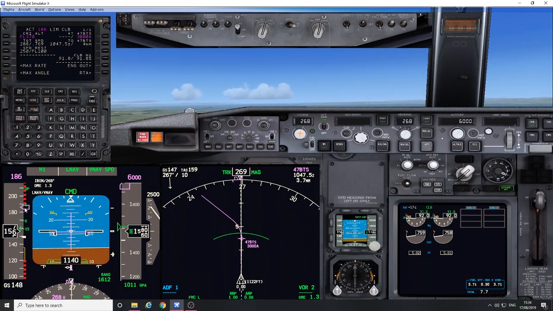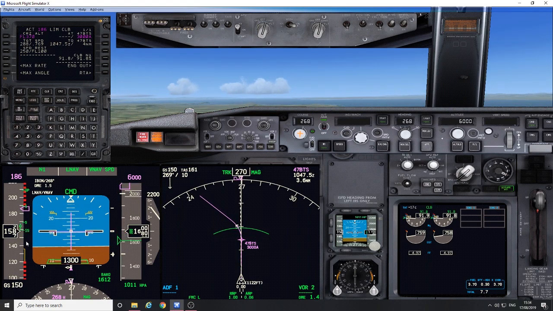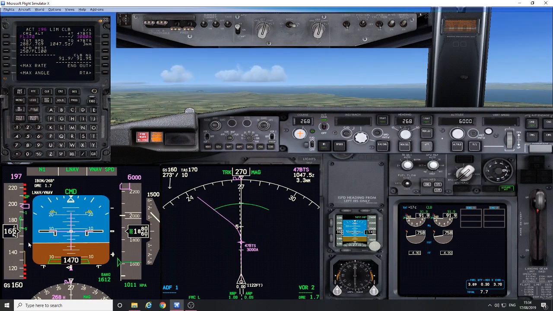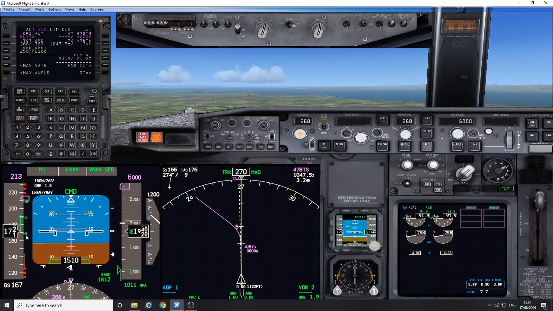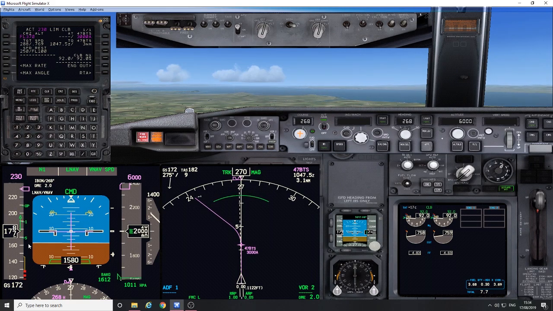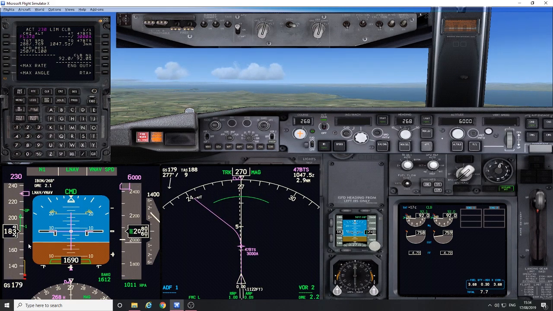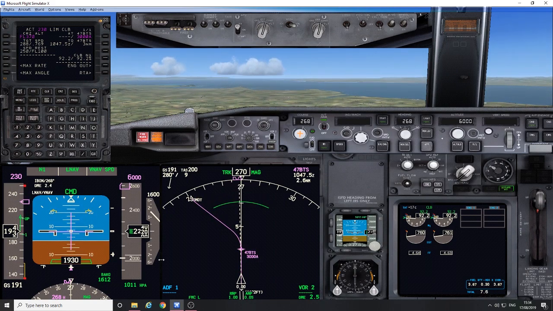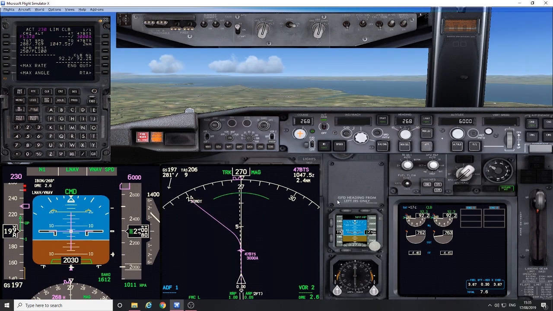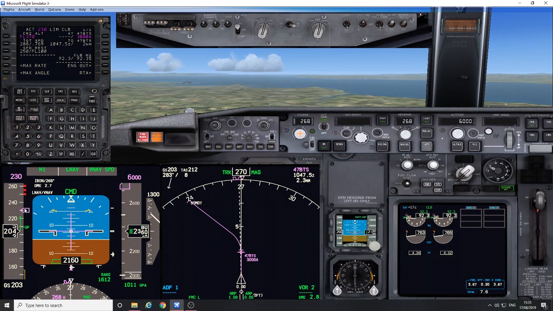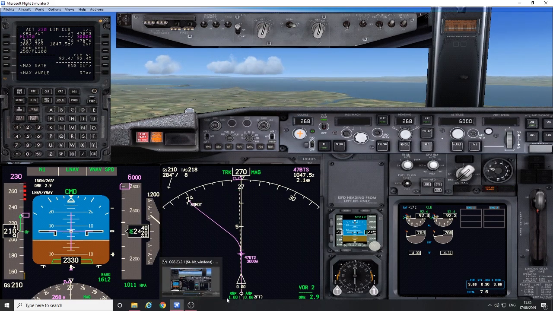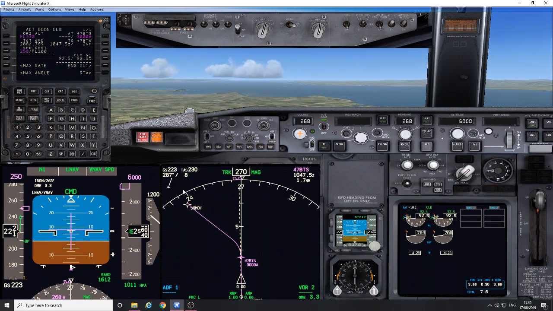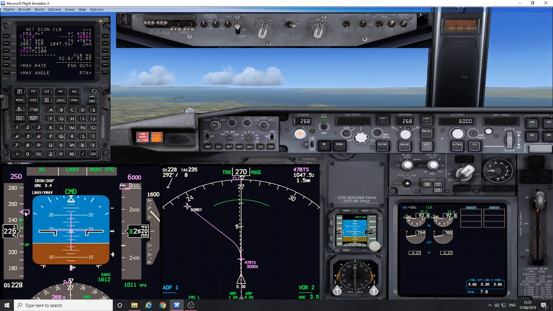So, start to accelerate, first call flaps 15. Once it's going through flaps 15, maneuvering speed and accelerating, call for flaps 5. Once it's through flaps 5, maneuvering speed, accelerating, call flaps 1. Through flaps 1, call flaps up. That's stuck on 230 knots at the moment. Okay, flaps are up. 250 knots and climbing.